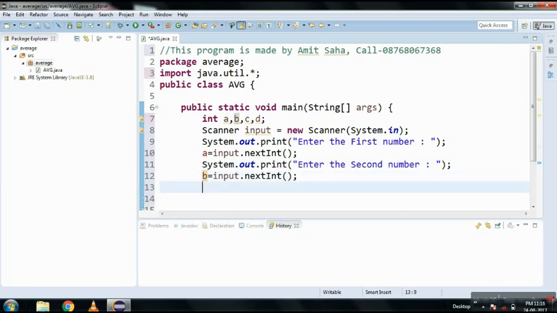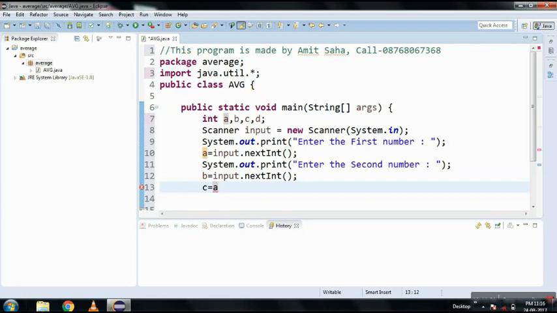Now after that, both our numbers are ready. So what we just have to do is perform some calculations on the variables. Just write c is equal to a. So what is the formula of average? Do you know? Oh yes, I can hear you. Yes, you're right.